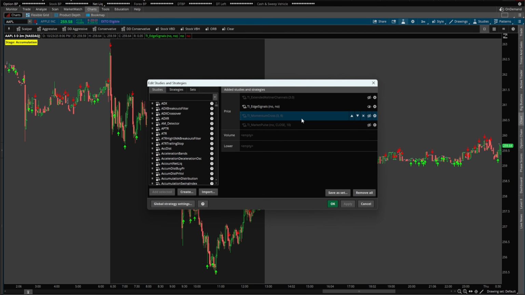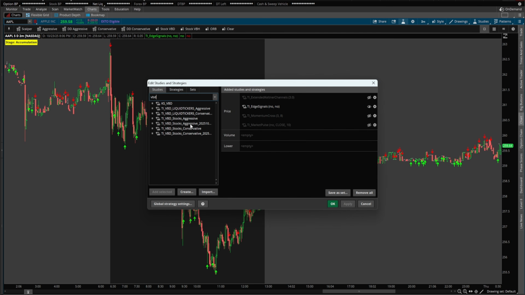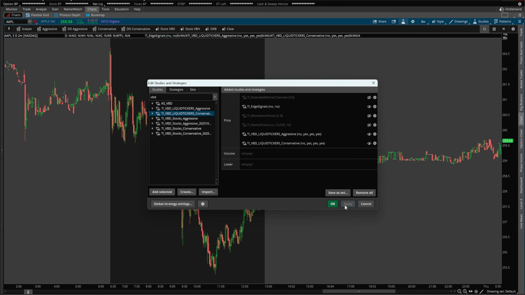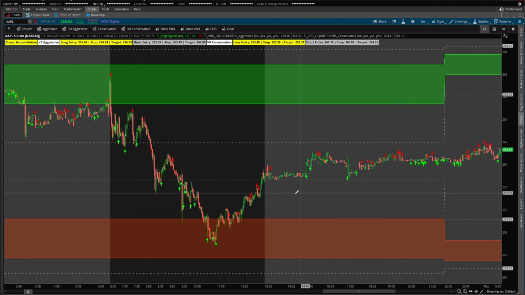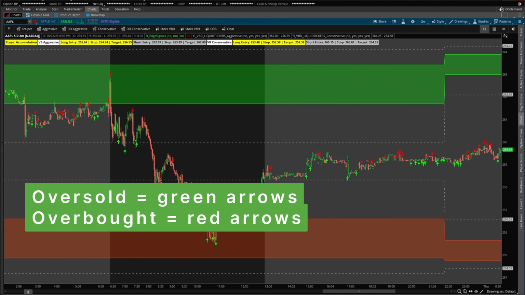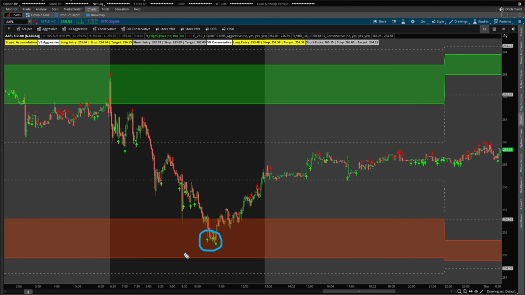So first off, let's come back in, and I'm going to bring back in our volatility box models, and I'll use the liquid tickers even though I could use any one of the indicator files we have. Now with the models that we have loaded in, you'll see that the edge signals is phenomenal at helping confirm when price is officially in either oversold territory or overbought territory. Now this wasn't a real breach, but overbought is a red arrow, oversold is this green arrow. When price crosses our volatility box models, after that, if you see this green arrow, that tells us that we're now officially in oversold territory looking for a reversal.